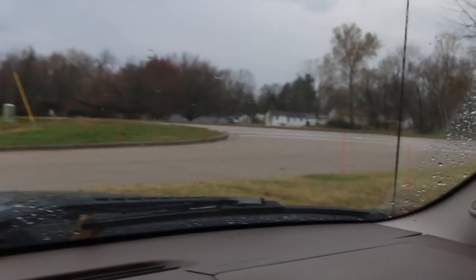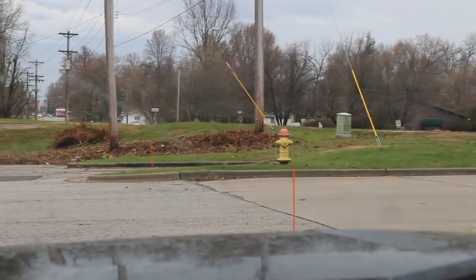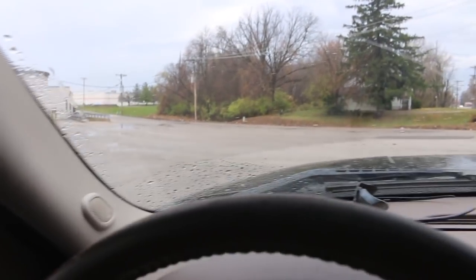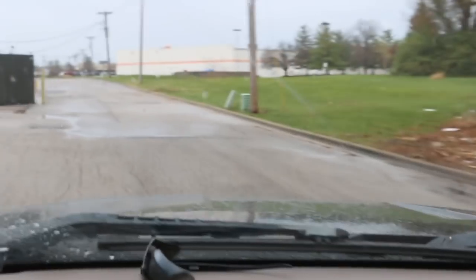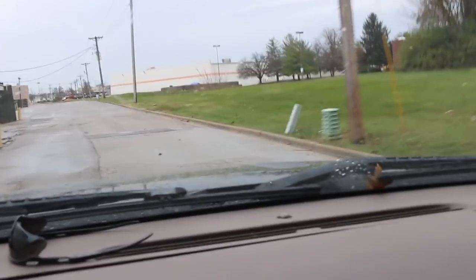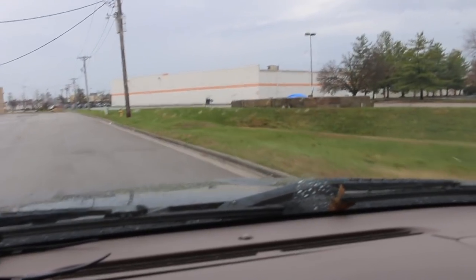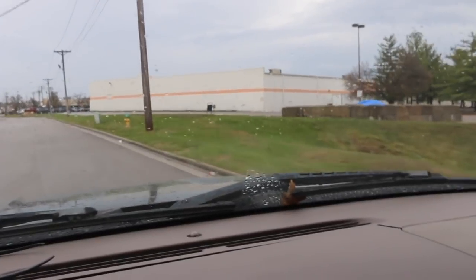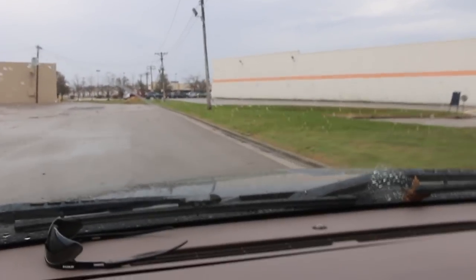All right, I got my stakes in over here. Got a couple up that way. A couple over there marking our entrance. We're good. Let's move along. And then up here, there's telephone poles that are lining the parking lot, basically acting as stakes. So I'm not going to worry about that spot. You see all right here, this is all lined by telephone poles. So that's kind of my indication right there. Once we lose these telephone poles, which I think is right up here, I will start slapping in some stakes.